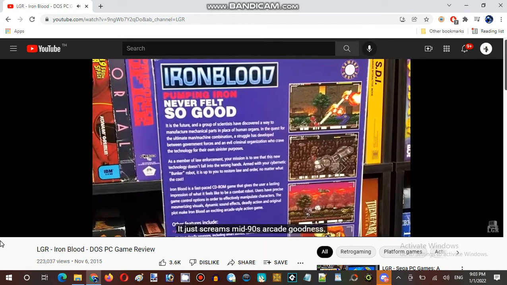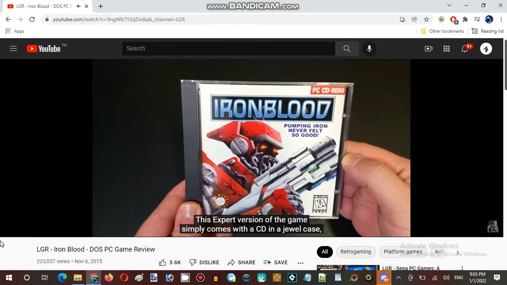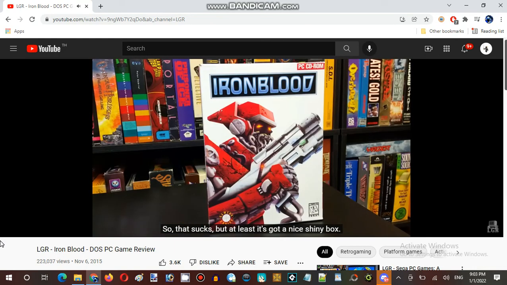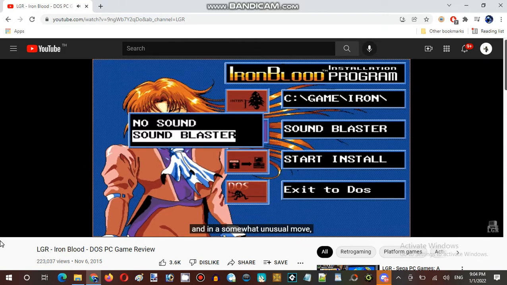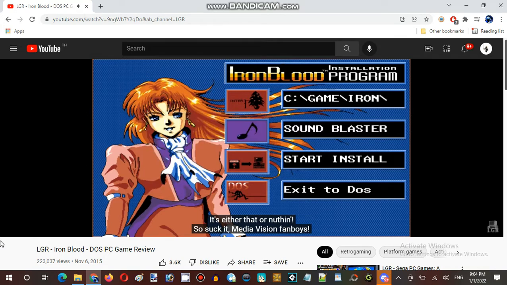It just screams mid-90s arcade goodness. This Expert version of the game simply comes with a CD and a jewel case, relying on a readme file instead of a proper manual, so that sucks, but at least it's got a nice shiny box. The game starts up with this manga-looking chick alongside a few setup options, and in a somewhat unusual move, there's only support for Sound Blaster sound. It's either that or nothing, so suck it, MediaVision fanboys.